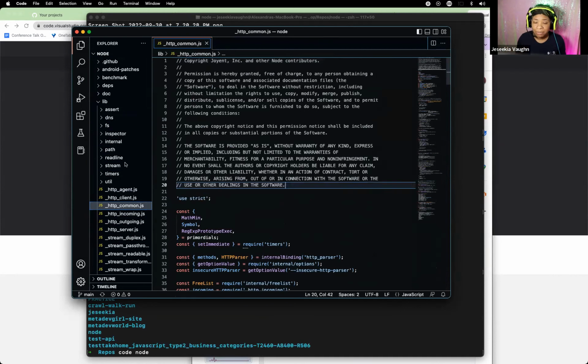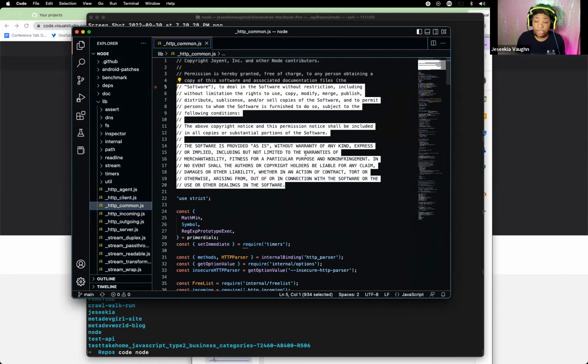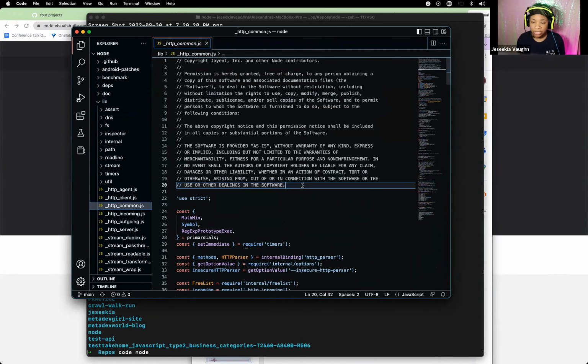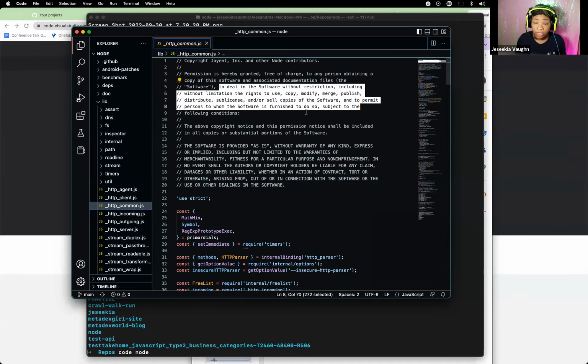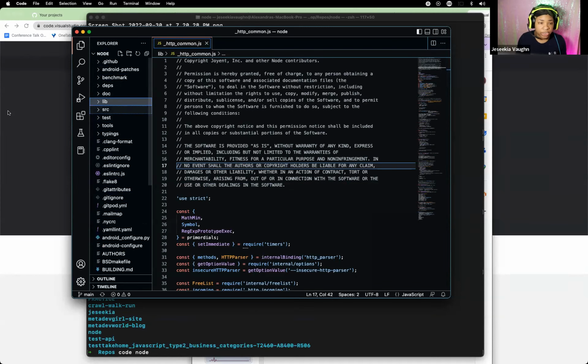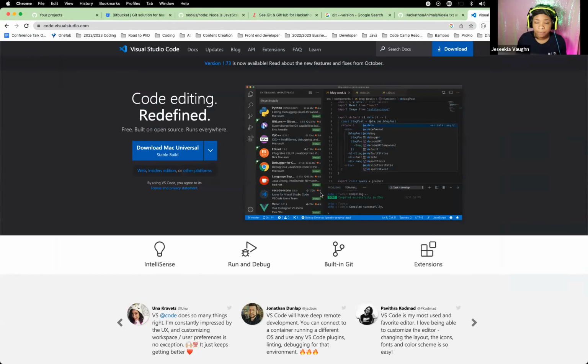A lot of times you also have some type of license as well. You should typically have a license for open source software. It tells you what you can or cannot do with the software, how you can use it, if you can resell it or not, if you can use it on a paid project or not. Basically, it tells you what rights you have to that software or what rights you don't have. A lot of projects have this, and a lot of tools that you use may actually be open source. So you can actually see this, and if you were interested, you could contribute to those code bases as well.